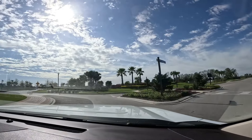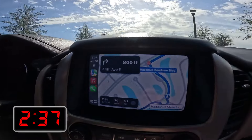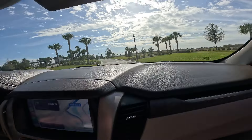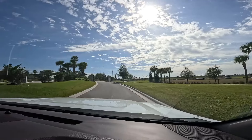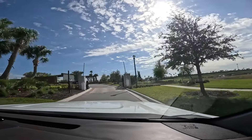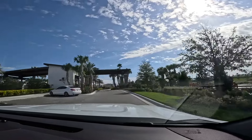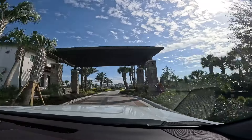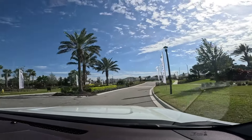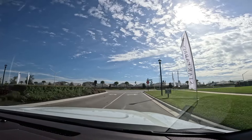We're exiting the community. Just to give you guys a sense of how long it's going to take — the time is 2:37 and we are heading over to Waterside Place. I think a school just got out and we may be hitting some school traffic, so that may slow us down a little bit. Typically this is a quick 15- to 20-minute drive. We're showing 22 minutes right now on the GPS, but I see a little yellow — pretty sure it's a school.